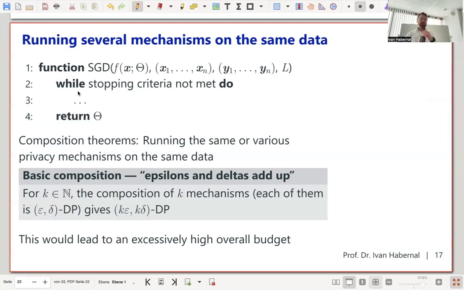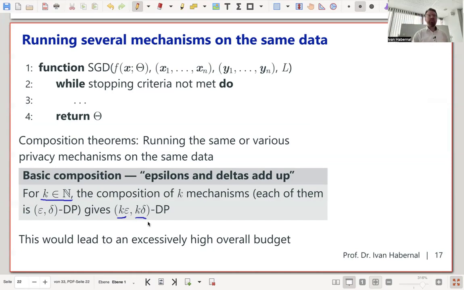Last time we talked about the composition theorem, which means we are running the same or various privacy mechanisms on the same data. We said that with basic composition, the epsilons and deltas add up. So if we have k steps, the overall budget will be k times epsilon and k times delta. If each query is epsilon delta, and the second is epsilon delta and so on, we just sum them up. That's why it's called privacy budget. Makes sense?